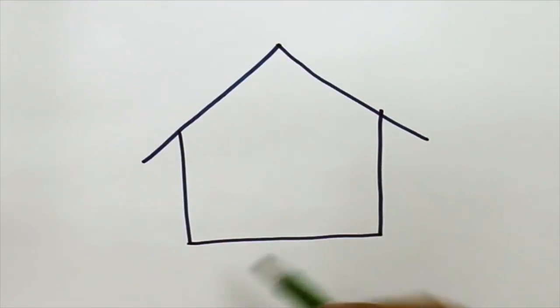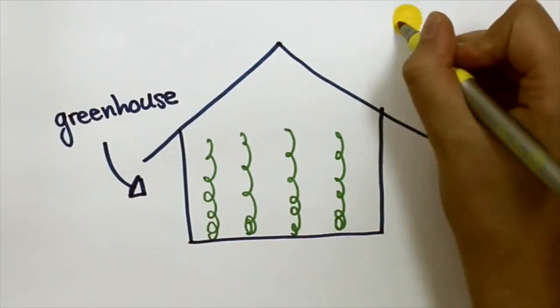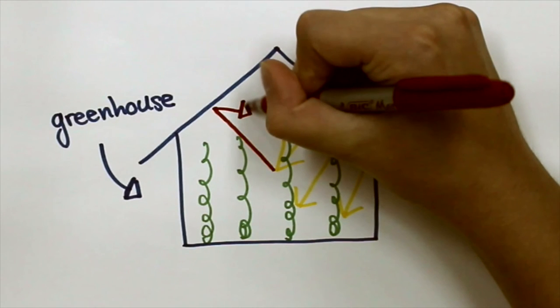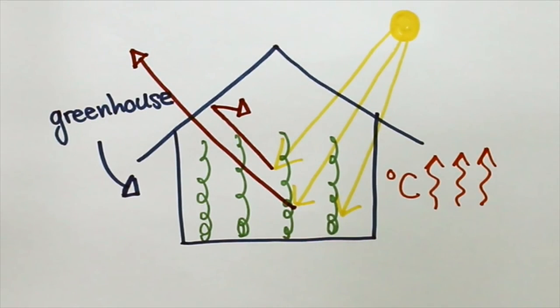That's where the greenhouse comes in — trying to increase local production and consumption. A greenhouse is a form of protected agriculture that produces a controlled environment for plants to grow and thrive in. It protects plants against rain, pests, diseases, and many other threats. One of its main features is turning light into heat. Sunlight enters through the roof and walls; part is absorbed by the soil and plants, part is reflected as infrared radiation trapping energy inside, and part escapes. The net effect is that the temperature inside rises. In temperate regions, greenhouses prolong the growing season. However, in the tropics, where there is more solar radiation, the greenhouse effect can cause temperatures to rise too high, to a point detrimental to the plants.